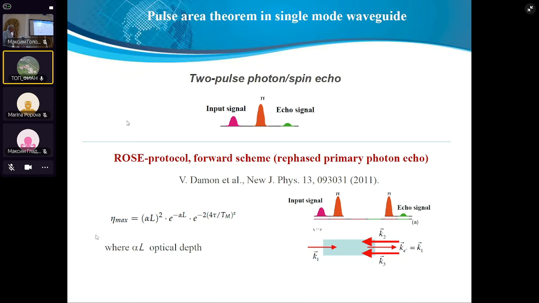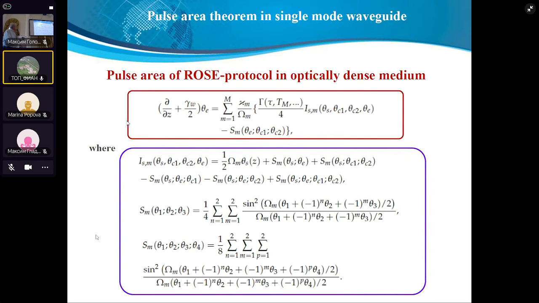In principle, experimentally it is very nice, very simple to realize, but really there are so many problems which we need to solve in order to realize very high efficiency and to suppress quantum noise. Anyway, we go in this direction, and in principle it's possible to find an exact equation for the pulse area. This is some kind of calculation, but you see analytically, of course, it's possible to solve, but for numerical calculations, I think it is not a problem.